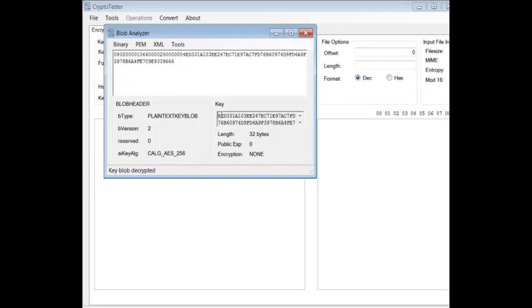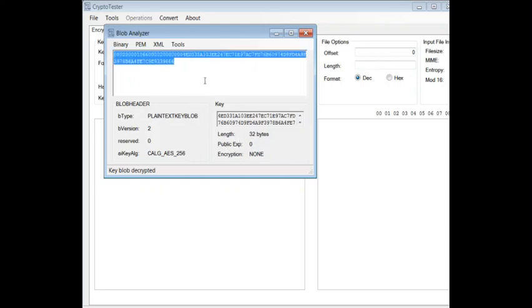This is basically the key that is going to be used to actually decrypt the file. So we'll see it's plain text now. It's AES 256, no encryption, and we'll see the length of the key. This is the plain text key that we can use directly. It's 32 bytes, which matches up. AES 256 always uses 32 byte keys, aka 256 bits.